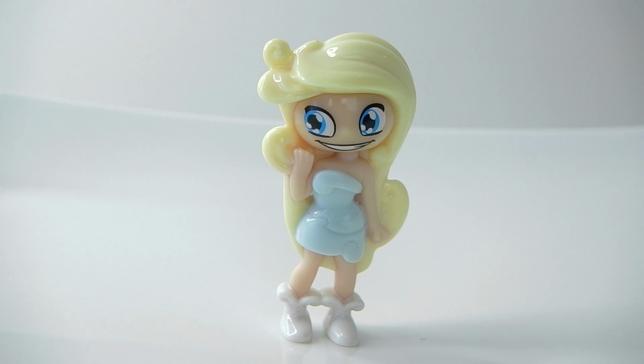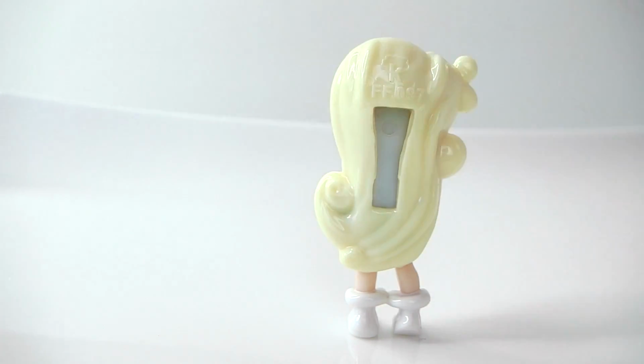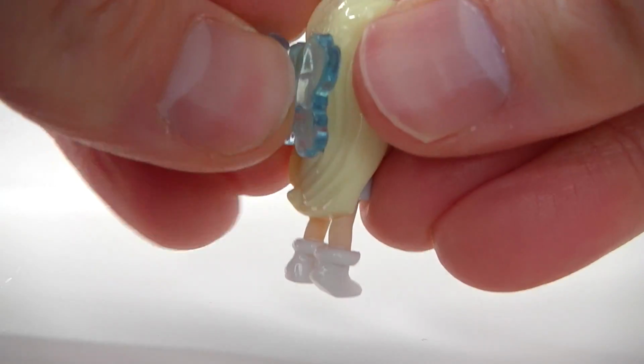Okay guys, so check her out, she's really, really cute. She's a little fairy and she has blonde hair. And I'll just show her from the back. She has a little space there for her wings, which are done in a translucent blue. I'll just clip those into place.